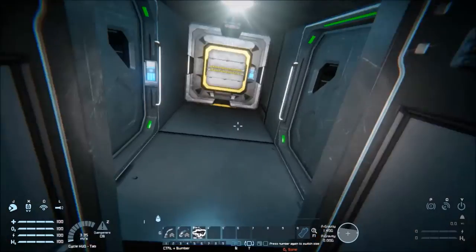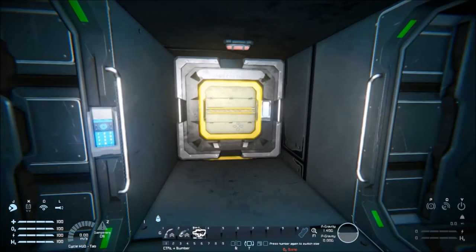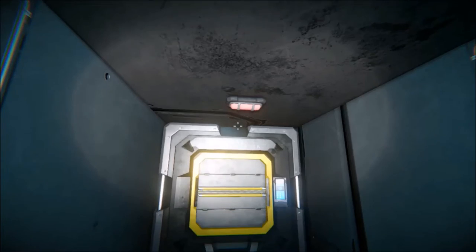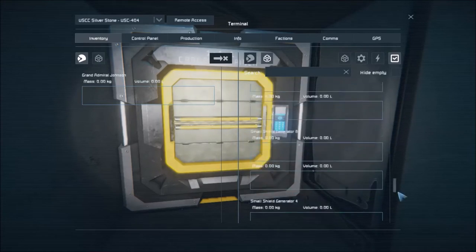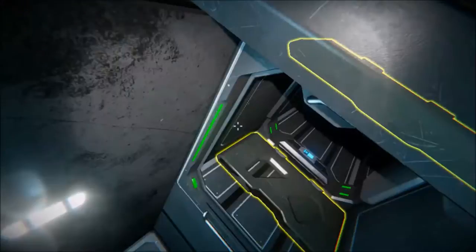Alright, if we go down here, you've got the airlocks, one on each side. I've put in a full ship red alert, just lights and effects. You can exit all the cargo. As you can see, it's empty, of course. Alright, so if we head all the way down here.